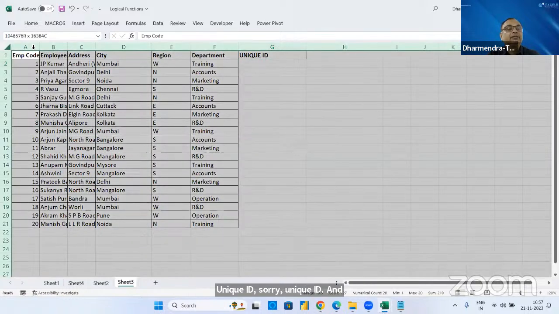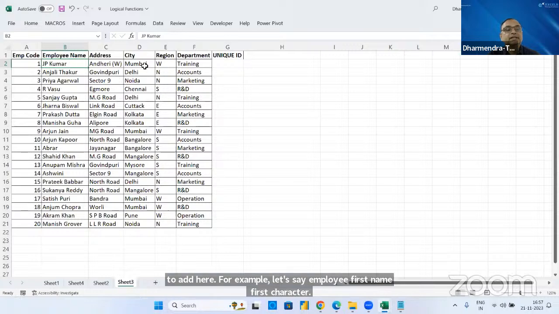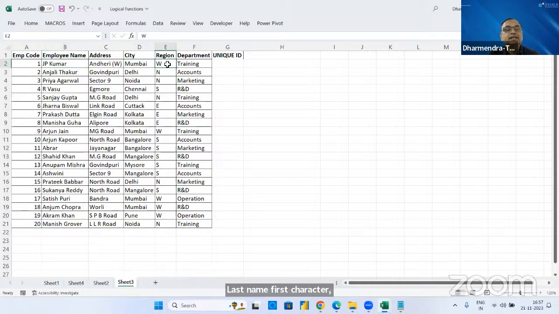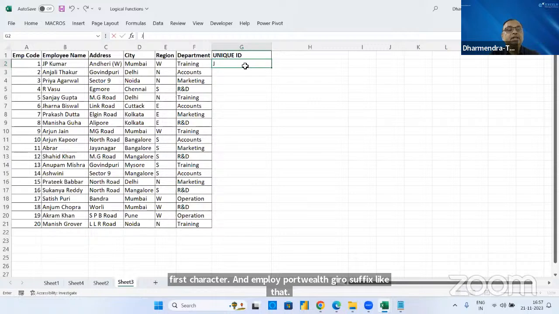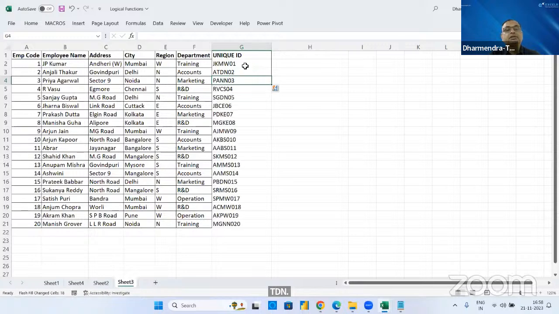What do I want to add here? For example, the employee first name's first character, last name's first character, city's first character, region's first character, and employee code with a 0 suffix. Let me give one example: J, K, M, W, 01. The first employee is done. Next employee: A, T, D, N, 02. So given two examples, press Control E.